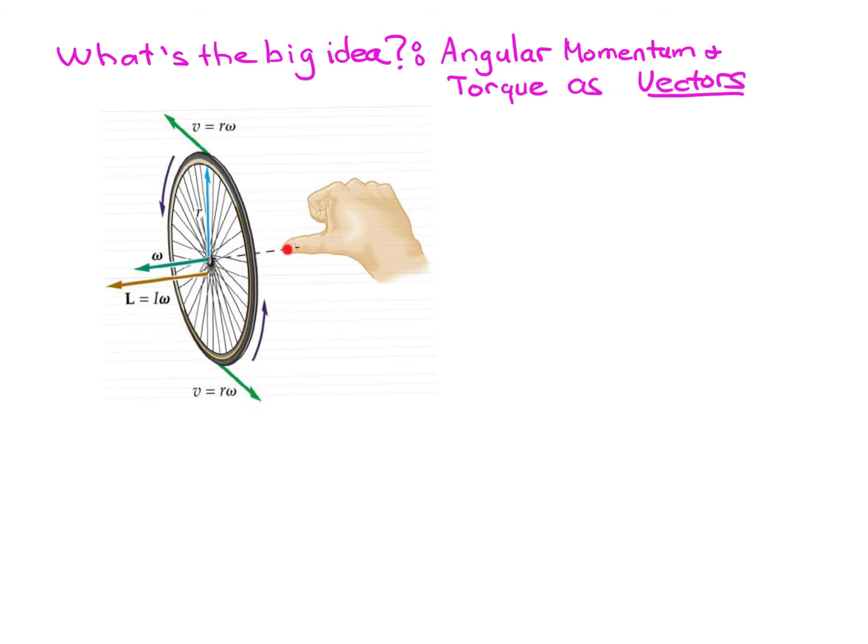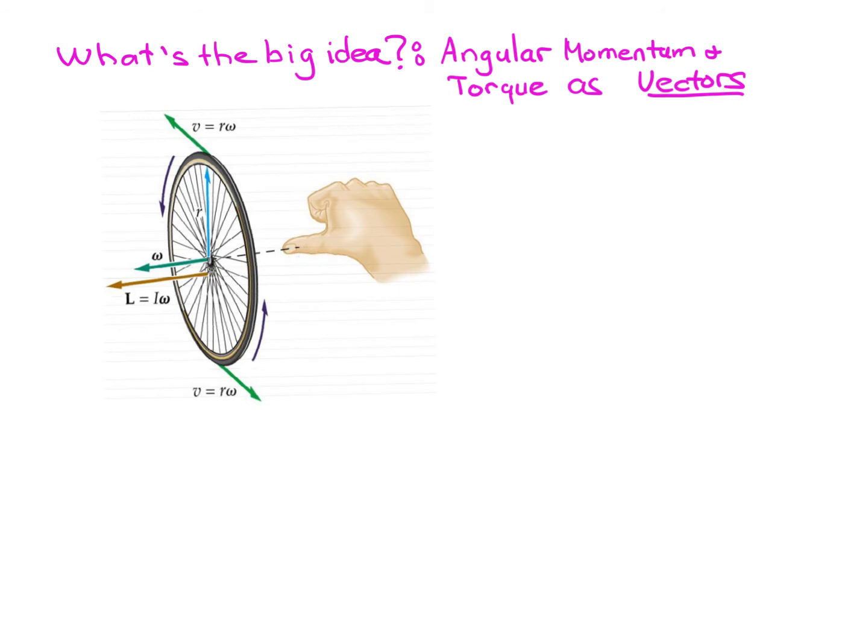And if we constrain ourselves so that the direction of that axis doesn't change, then we've shown that there is an angular momentum associated with that spinning bike wheel. And the angular momentum points in a direction perpendicular to the plane of the bike wheel. And since the angular momentum has to be perpendicular to the plane of the wheel, there are really only two choices for which direction the angular momentum of the wheel can point in. It can either point to the left here, the way it's shown in the figure, or it could point in the opposite direction to the right.